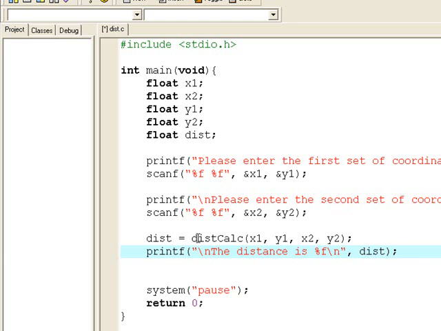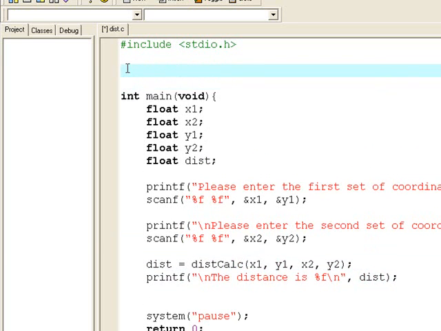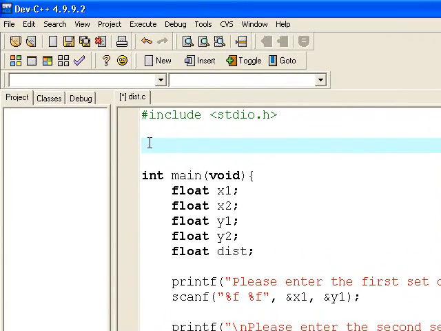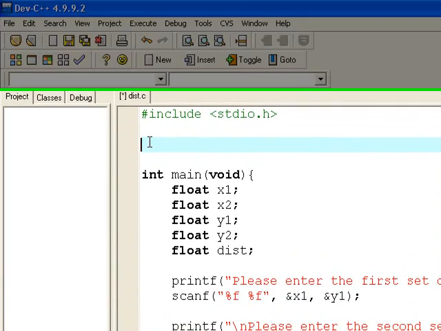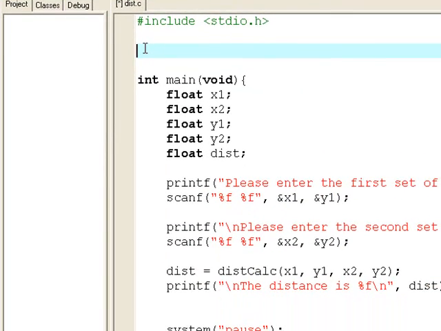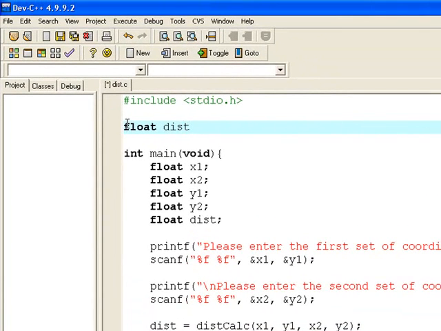Remember, we have to write a function, this function here, to actually do the calculation for us. So I'm going to write that up here. I could just write the name of it up here and do the body down below. I'm going to write the whole lot up here, but one way or the other it'll work. So you can clearly see down here that this is going to have to return a floating point number to me. So I'm going to write float here as the return type. I'm going to write the name as being distance calc.